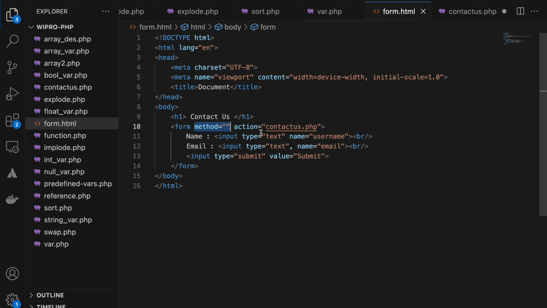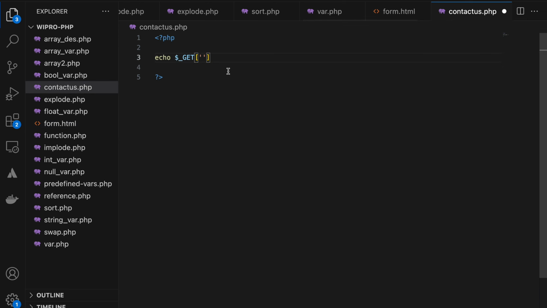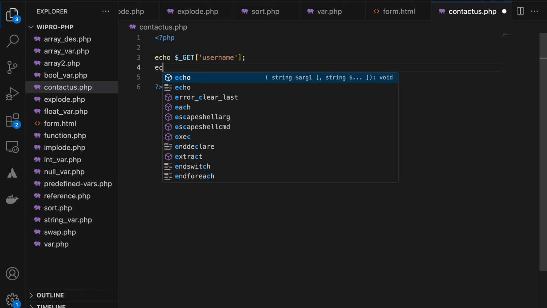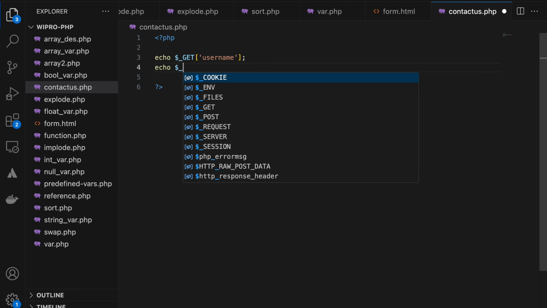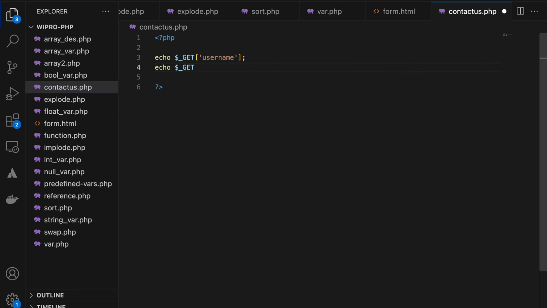What is the name of the field? Username. So you will get username on the server. If you want to get the email, basically it is passed to the server in the form of an array.